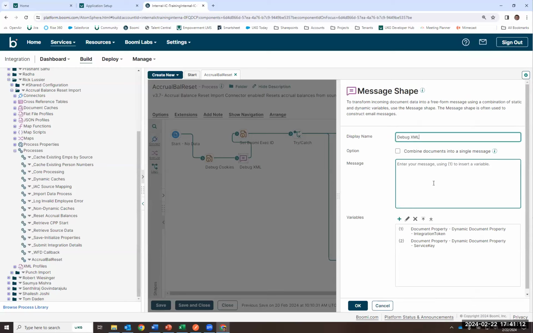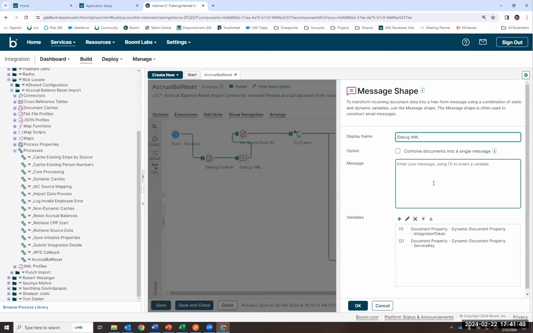Now, if there's XML already in here that isn't for your tenant, don't try and edit it. Delete it and copy and paste in good XML from your tenant. And unfortunately, I've seen this. I've seen templates in our gold library where the message shape wasn't emptied out before they put it into the template library. And the XML that's in there was XML from one of our developer tenants, the developer who created the template, and they forgot to empty out this message shape.